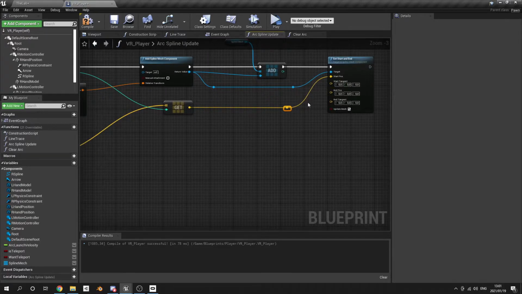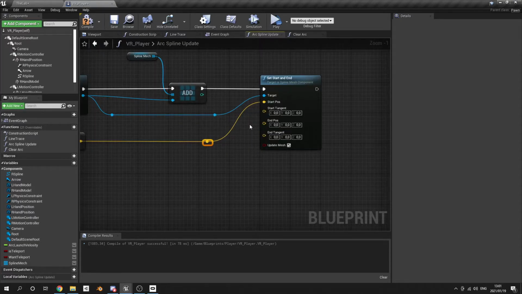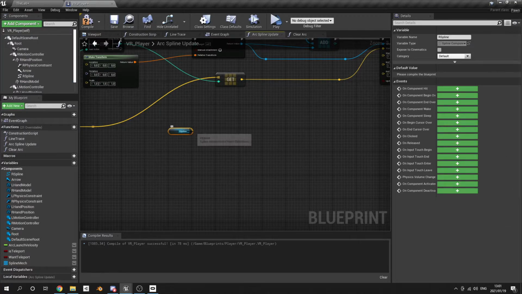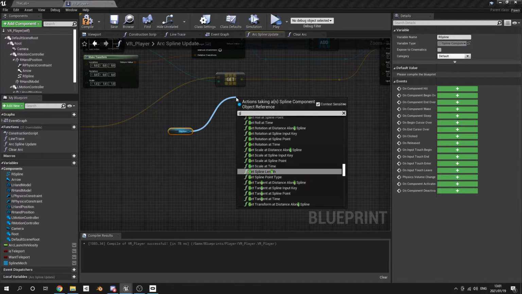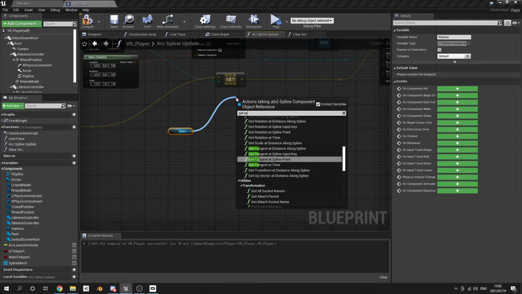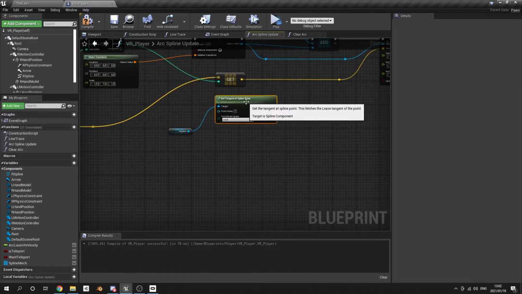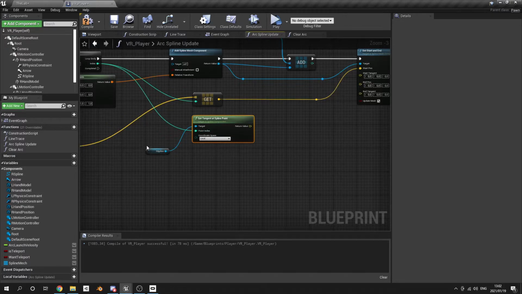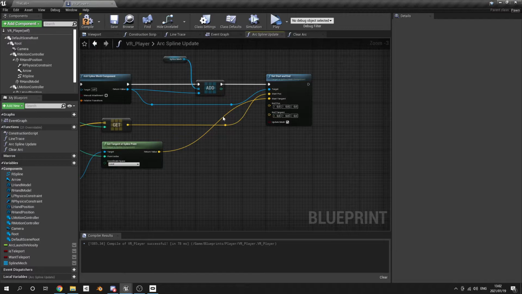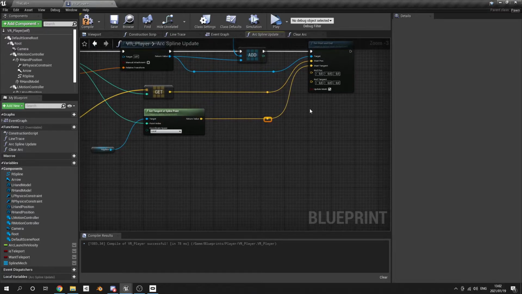The next one, we're gonna get a reference of the spline, and we're gonna get tangent at spline point, and at which spline point we're gonna be getting it, we'll be grabbing it from the index, and that would be that one's value. Okay.